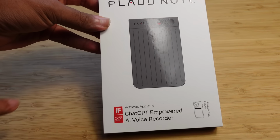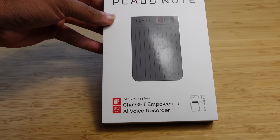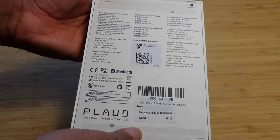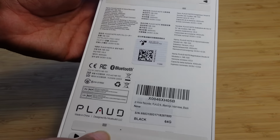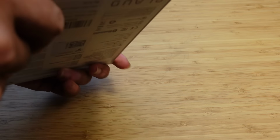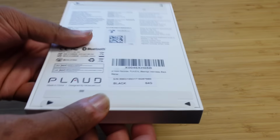So you can see on the very front of the packaging here, we have an image of the Plaud device itself. It's enhanced with ChatGPT. It's an AI voice recorder, and it even includes a MagSafe pouch on the back. We can see there's some stats on the back for us. It connects through Bluetooth, has all the little specs that we need to know. It's got some more labels on the side here, and then on the other side it's got Plaud. And then on the other sides are the stickies that are keeping the box sealed together.